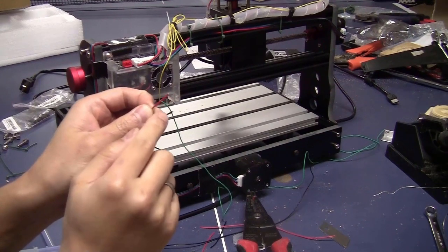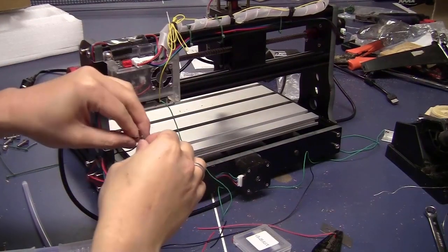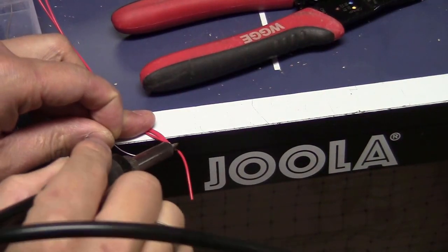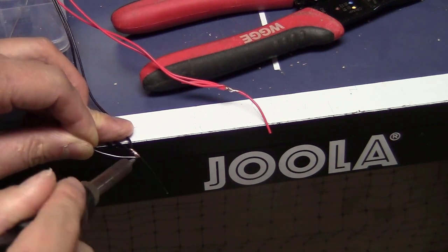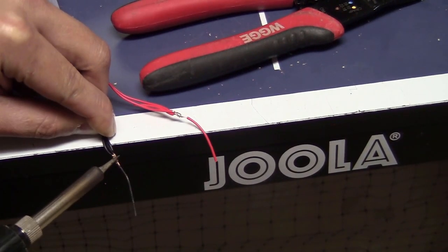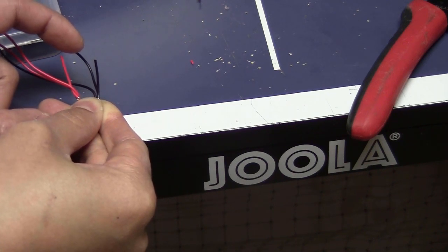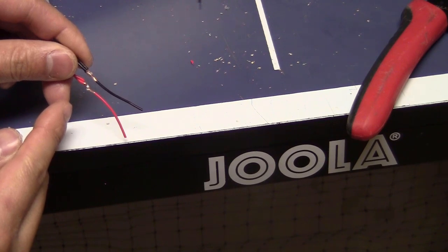I will take a little piece of red wire and black wire, strip one end, and wrap them in here too. Now I will solder everything together. I prepared these two little pieces of wire because later on, if the limit switch doesn't work properly, it will be because of the noise. And with these two wires here, it will be very easy to add on the noise filter. Now I can use some heat shrink to cover this, or I can just use some electrical tape.